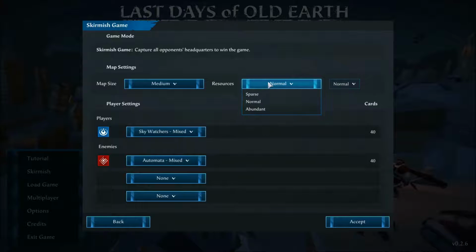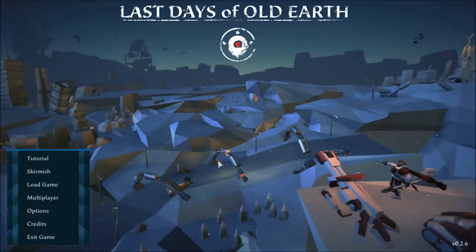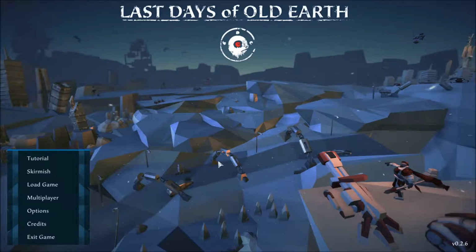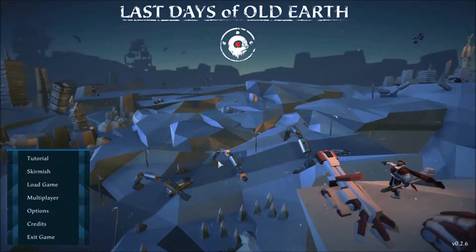Resources: normal, abundant, stuff like that. Map size: medium, large, normal. Quick start. Alright, that's good to know. Cards 44, yeah, okay. We'll mess around with skirmish another time. Right now, I just wanted to do a tutorial, and that's a really good tutorial. It explained everything nicely, showed you what you needed to do, and even allowed some wiggle room for you to just try stuff out. So that was a good tutorial.